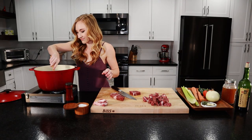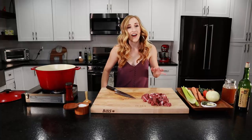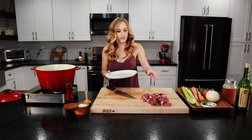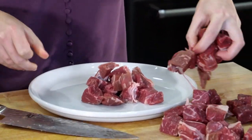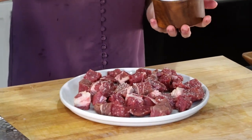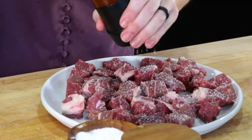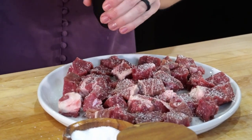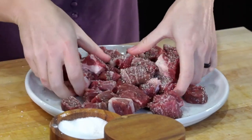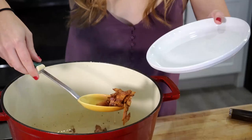Let's check on our bacon — flip it over and get it all nice and crispy. Our beef is chopped up, we're going to salt and pepper it. Just set it aside on another plate. We're going to liberally put kosher salt all over this, get it nice and salty, then freshly ground pepper all over it. We're going to flip them over and salt and pepper the other side as well. We're going to use our slotted spoon to take out the crispy bacon — make sure you leave all that fat in the pan.